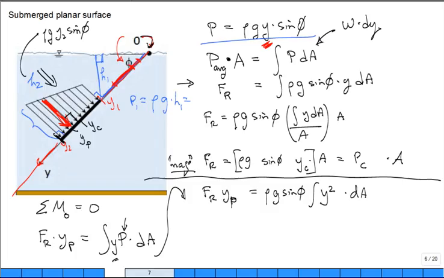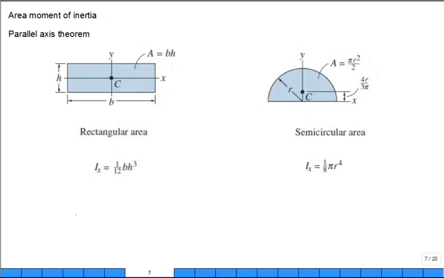So let me see, I may have it on this slide. There it is. So you have to recall area moments of inertia for different geometries. So maybe this was a rectangular area going back depth W into the plate, right? So it looked like something like this. I know I'm slanting it a little bit. Okay? And right here is the axis going through the C. What is C? The centroid of the area.